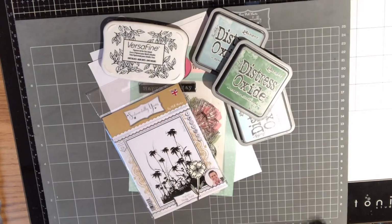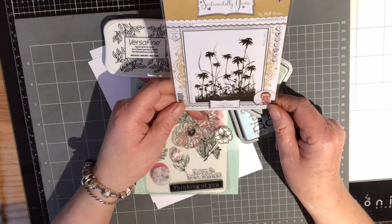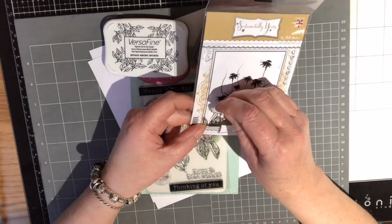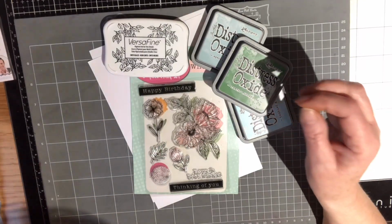Hi everyone. Today I'm going to do a scene card with you. I'm going to do a silhouette card of a field of daisies, and it's going to have one sunflower. I'm going to show you how I'm going to do this. It's all going to be stamped.